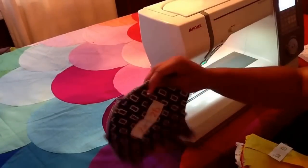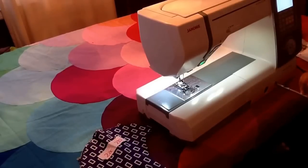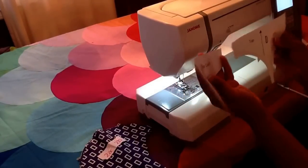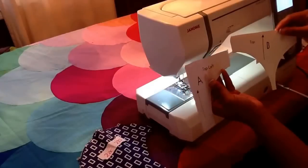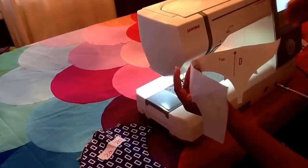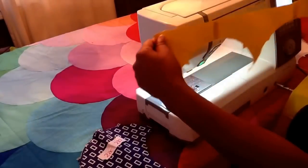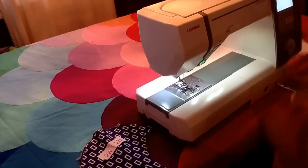I start off by sewing one row at a time, so I generally place the whole rest of the stack to the right of my machine to get it out of the way. I've sewn the first row for you already — you can see it here. Those are a couple of the templates for the first row: templates A, B, and then C, which is the mirror image of A. You sew them end to end, filling in the center piece, which connects them all together, and the final result will look pretty much like this. That's row number one.